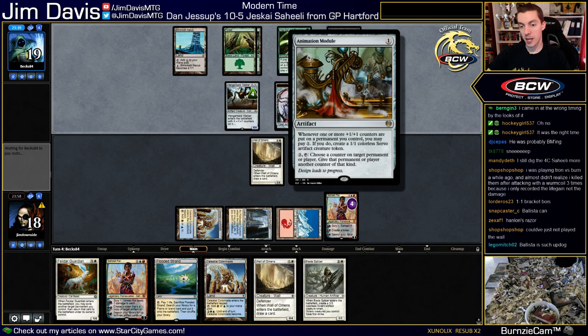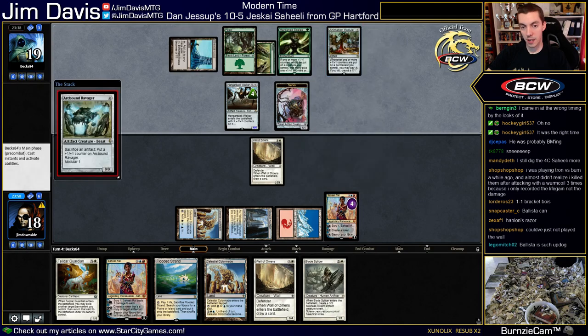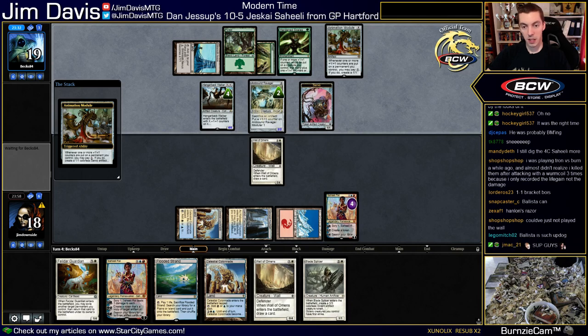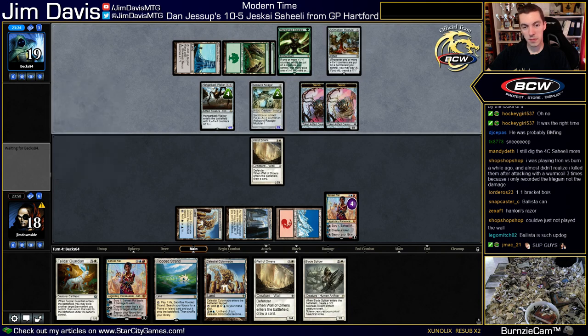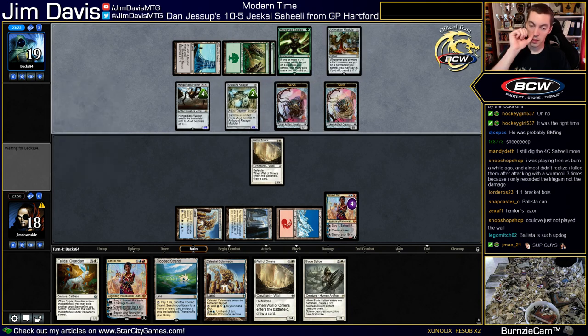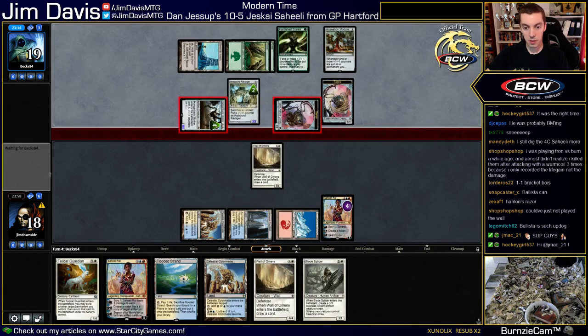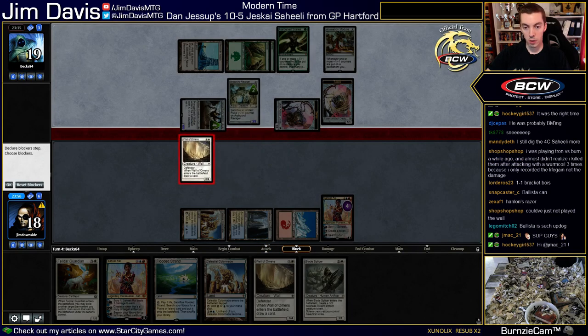Animation modules, it's an interesting one. Arcbound Ravager, okay. So if they had another mana, they could have fired up Nexus and killed our Saheeli with the Ravager. Nope, making a servo. Sounds good to me. All right, we're good. Well, I guess the Ravager can still kill the Saheeli, right? They can just module to the servo. All right, that's bad. Maybe we are going to lose.